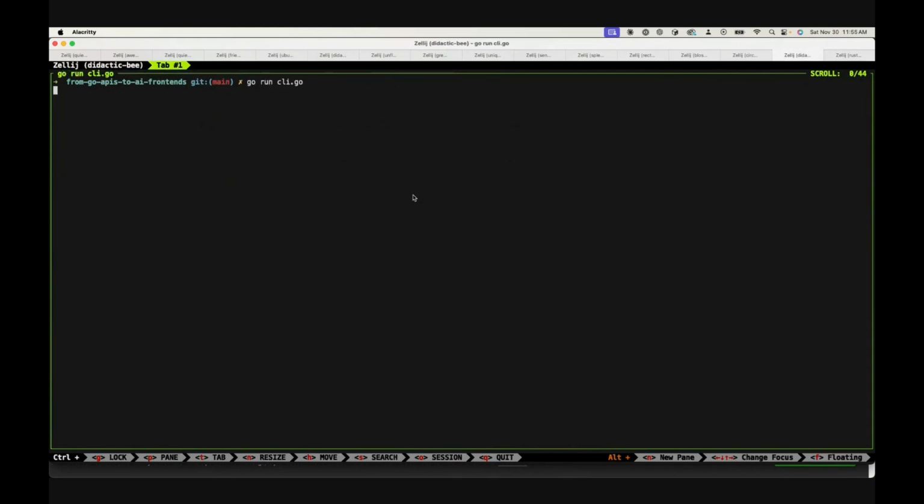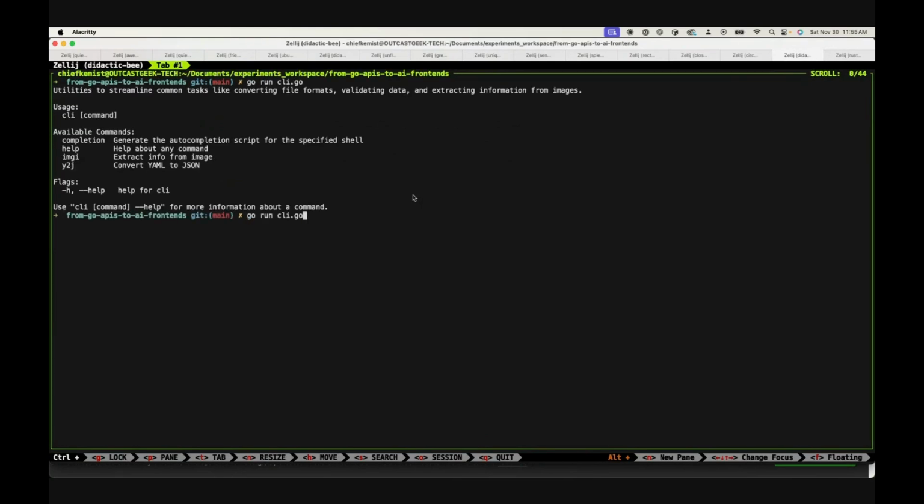If you remember my CLI from earlier, earlier we ran the information extraction from the image, right? This time around, I want to invoke the Y2J. Y2J basically converts YAML to JSON.